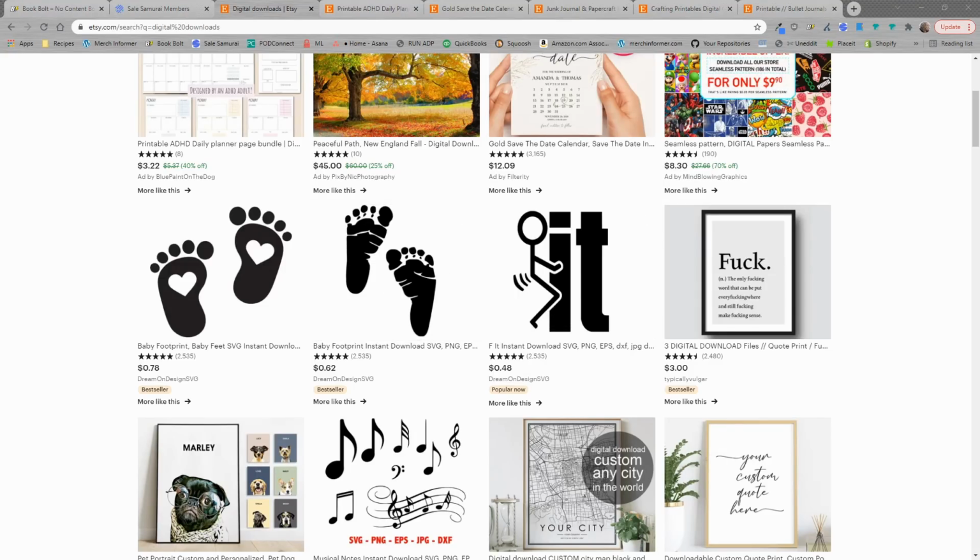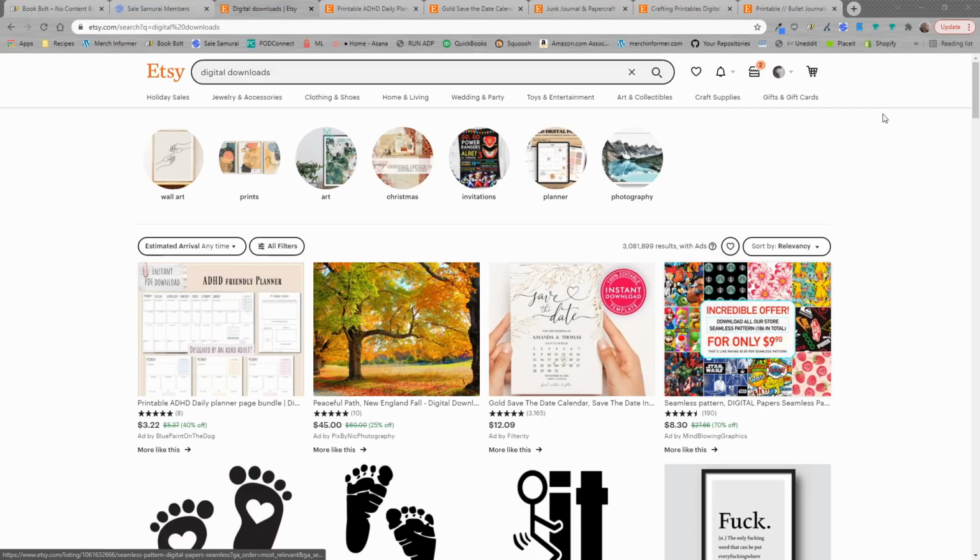Now, I should back up here before we get going too far into this and say if you do not have an Etsy account, make sure to scroll to the very top here. You'll see I'm already signed in, but sign up for an Etsy account. It is absolutely free to get started so that you can follow along with this tutorial and we can actually get some of our first printables or digital files online.